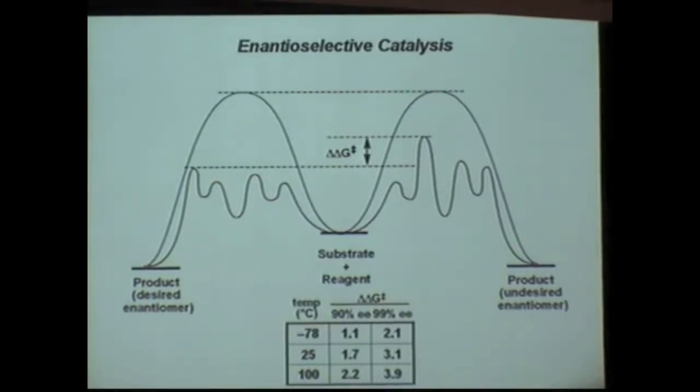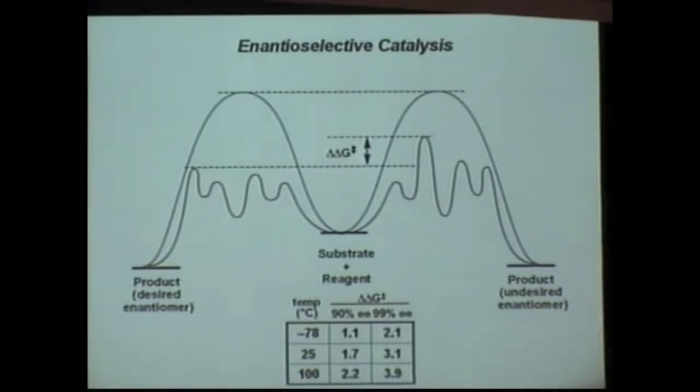One very simple reason is that the selectivities that you require are differences in transition state energies. Again, these are things that are hard to see, hard to calculate, hard to know with any sort of certainty. They're almost always understood by inference. And the energy differences are quite small. So to achieve what we call synthetically useful enantioselectivity, which is over 90%, which means a 19-to-1, 95-to-5 ratio of enantiomeric products, the energy difference in kilocalories per mole is quite small, on the order of 1 to 2 kcals.